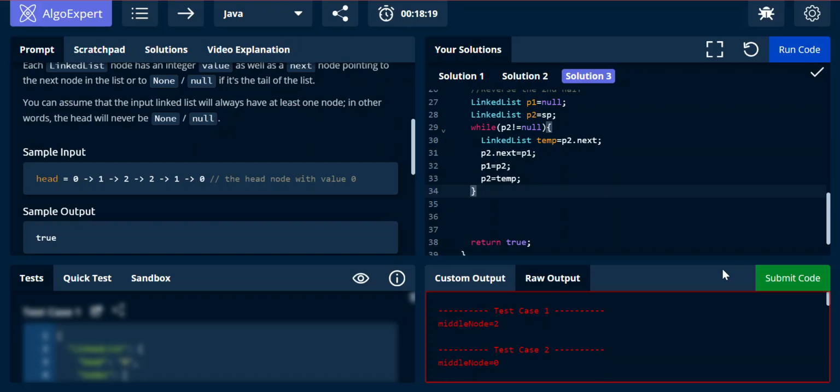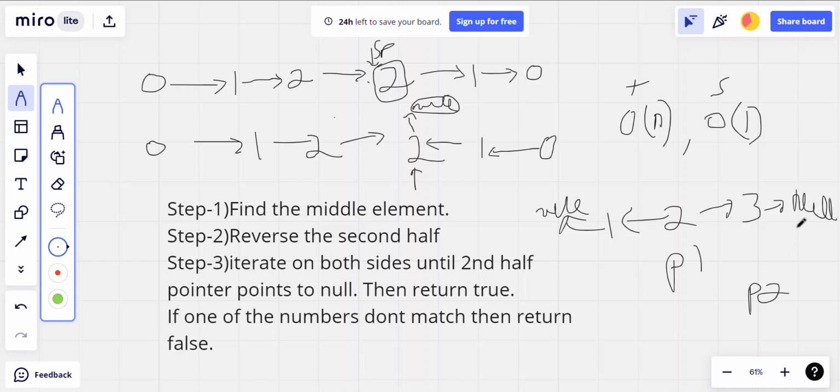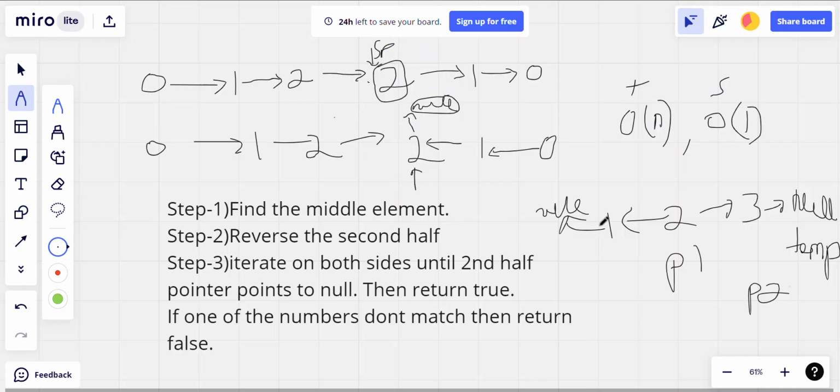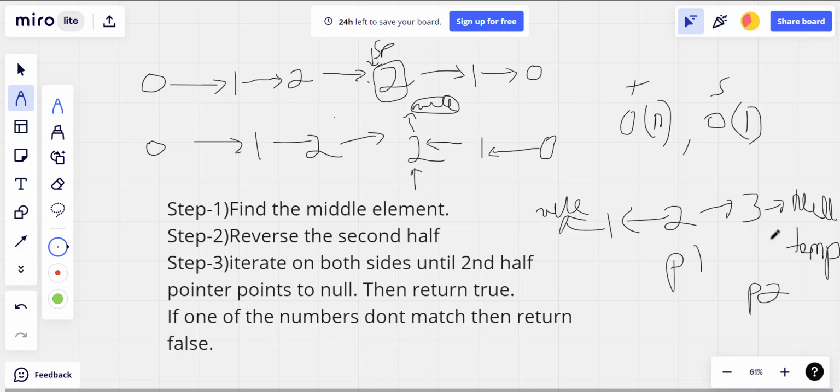P2 is equal to temp. Temp. Next, P2 dot next is equal to P1. P2 dot next is equal to P1.